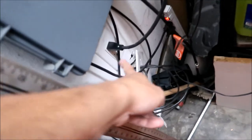So we're gonna run this, actually. Like I said, I want it long enough where we can run a generator, if we needed to. If we wanted to run the generator outside the house, then we could up to here. How about this? Okay, so we'll go run this extension cord to the inverter, out here, and then we'll cut it. But really, it's probably going to be twice as long as it needs to be, because it's only going to connect to like right here or something. Okay, all right.